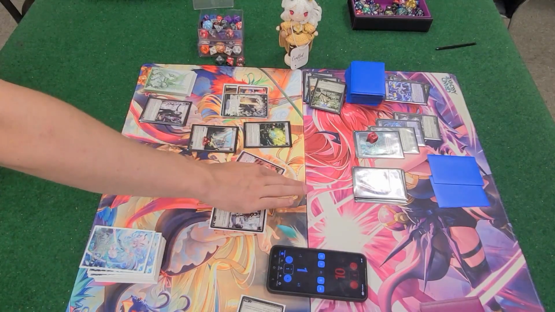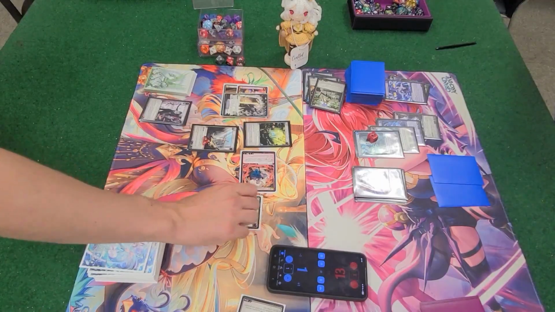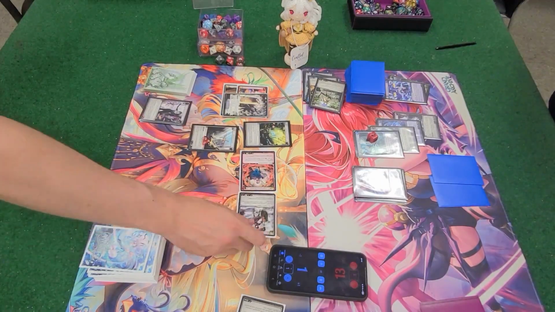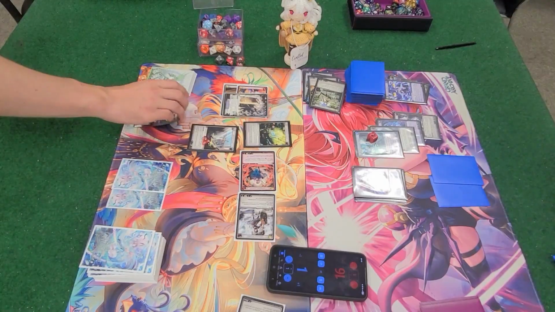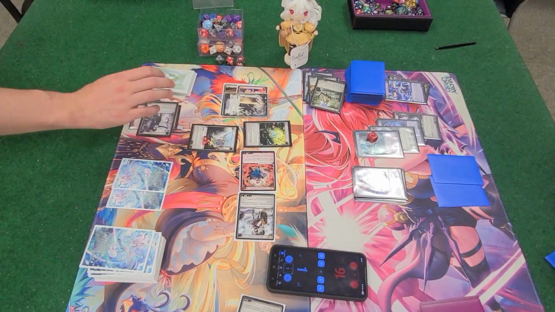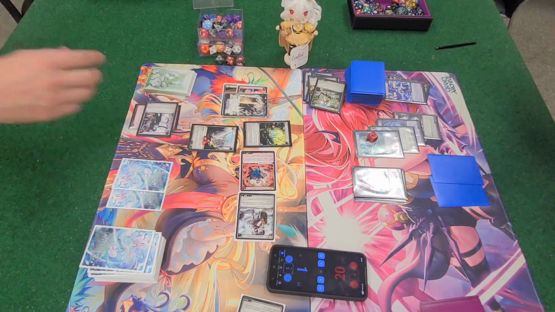You know, I'll just swing at you for 3. For 3, you say? Yep. 1, 2, 3. Swing at you for another 3. Sure. And then I'm going to pay 2 to swing with Bulwark Sword for 4 damage. For another 4? Yep. Sure. Alright. Okay. My go?